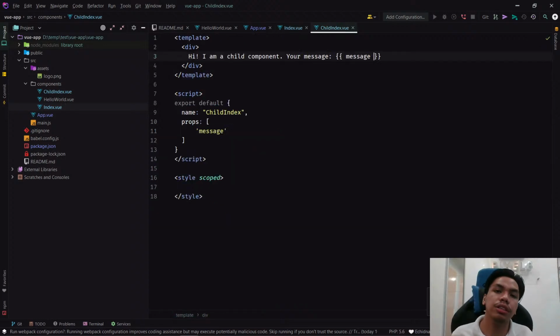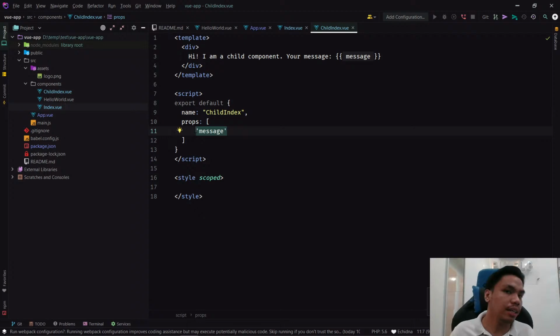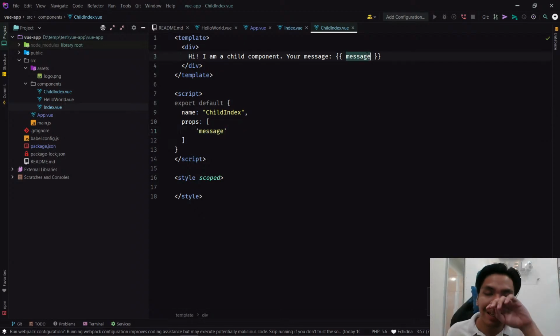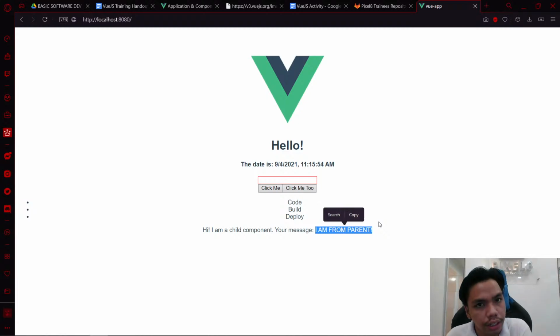Next, in order for the child to catch that passed variable, we added props, which is the message itself. Now that we have the message as a prop, we can use it as data, as a replacement to the data. So you can bind that to the DOM like this one. If we go back, you can see that our modified string is rendered as well in the child component.